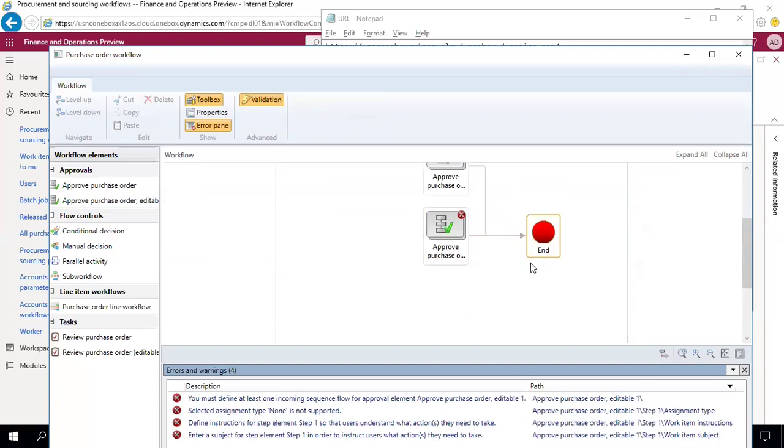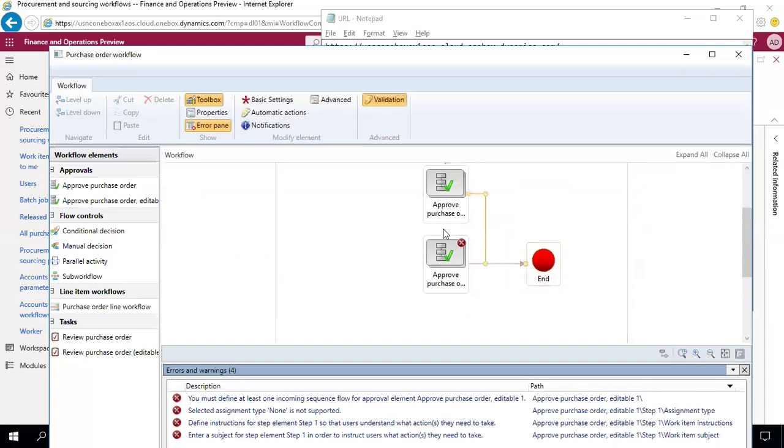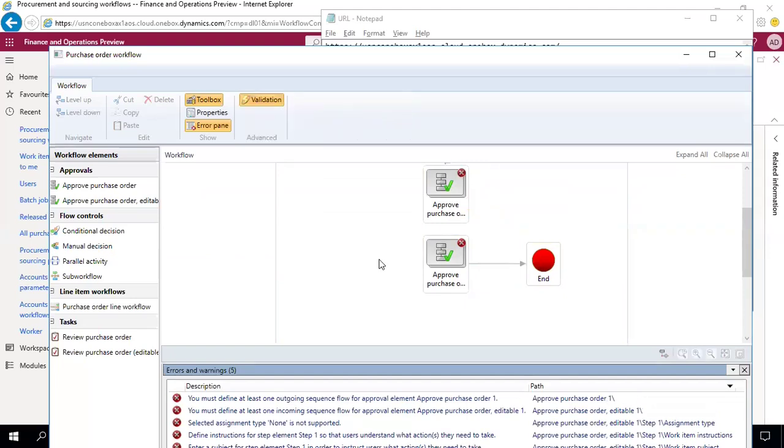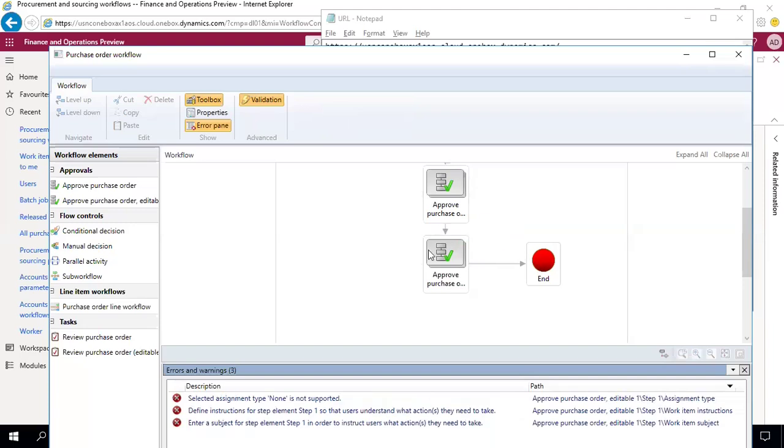I'm also not sure about it, but let me add it. Delete it. Yes. So let's add this one also inside the list.